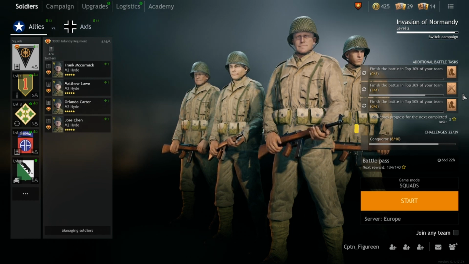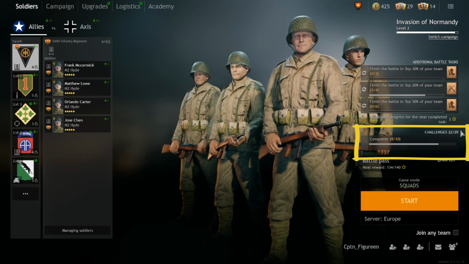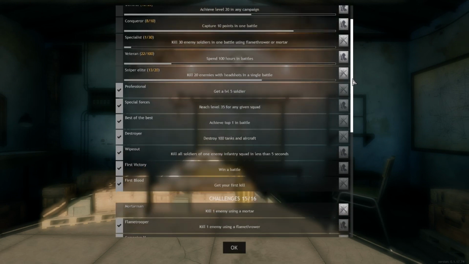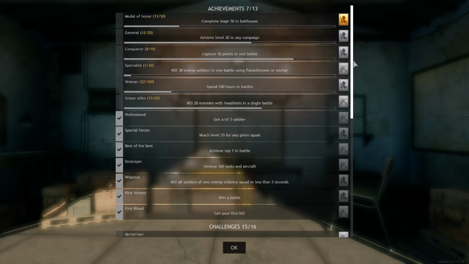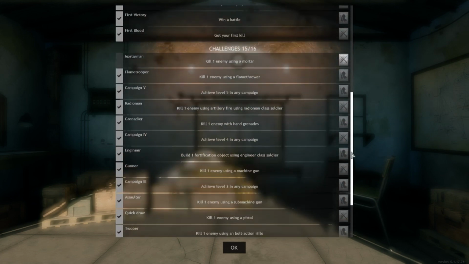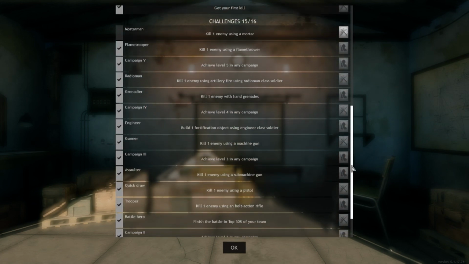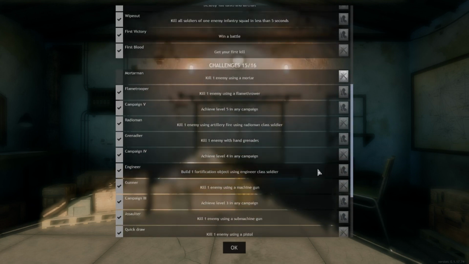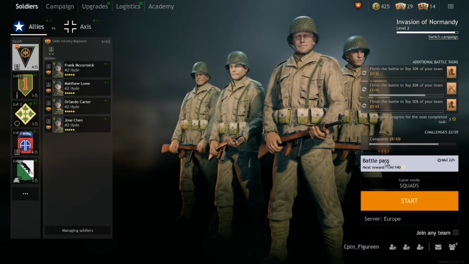If we go down there, we can see our challenges. So you can click on the challenges and you can see all the different achievements we have. They provide you with silver orders for troops and weapons. And if you scroll down a little bit, we have all the challenges. The challenges came out just a few days ago, and it's just some easy stuff that provides you with some extra orders. And then we have the battle pass.